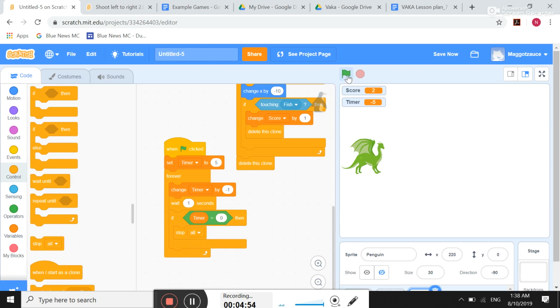So if we play the game now, we've got 5 seconds. If I get one of these penguins, and then the game just stops. Cool. So I'm going to set this back to 30. And now you've got a long 30-second game where you're trying to get as many points as you can by shooting the penguins with the fish. Awesome.